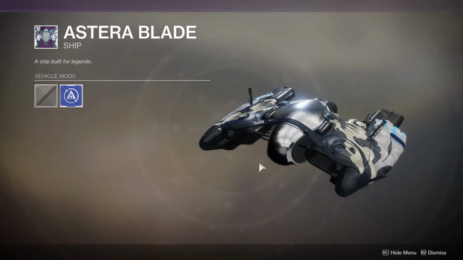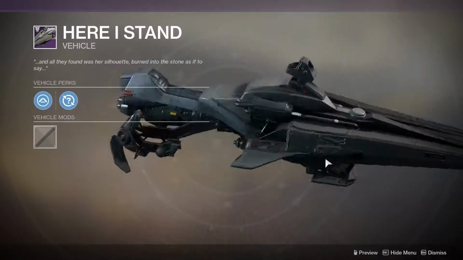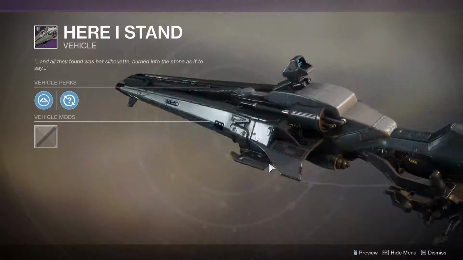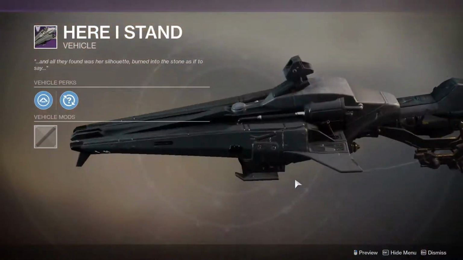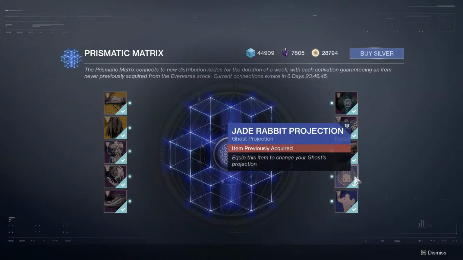Looks like you sat on your ghost. Astera Blade Ship, pretty common. It is a Forsaken ship, but it is a vanilla Destiny 2 design, just with a new paint job. Here I Stand. Pretty common looking Sparrow, actually. Like one of the original Sparrow designs from Destiny 1, except this one looks like it comes in all one shader with minor paint designs on it. So if you want a solid black Sparrow, there you go.